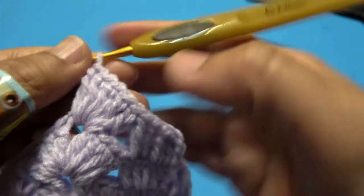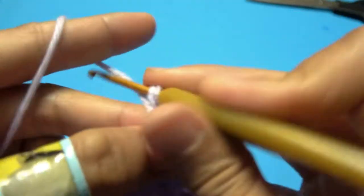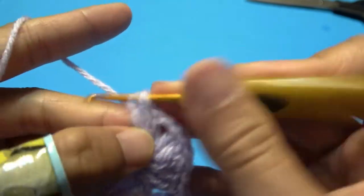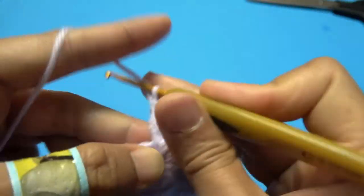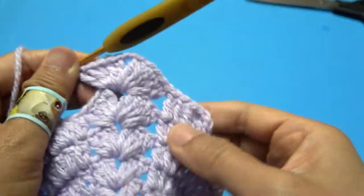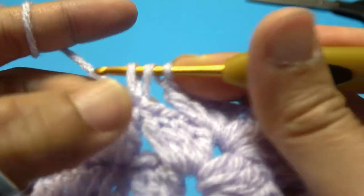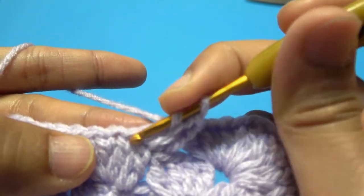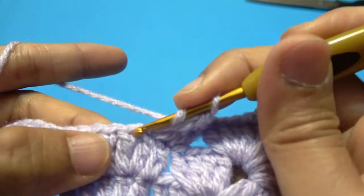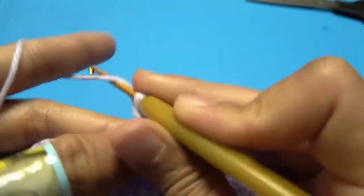Three, four, five. Then chain 2. And then do 5 double crochet in the same stitch. Skip 4 stitches and do 1 double crochet. Then 2 double crochet in the next stitch. And then do double crochet in the next 4 stitches. Continue to do the same thing like this all the way around.